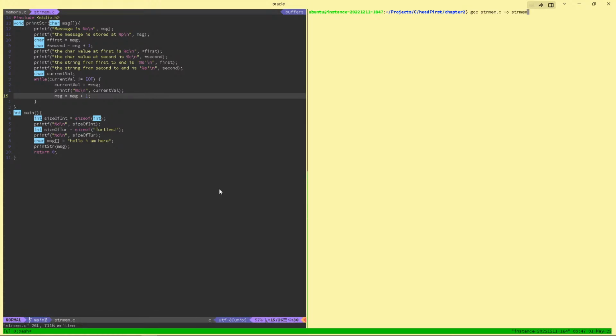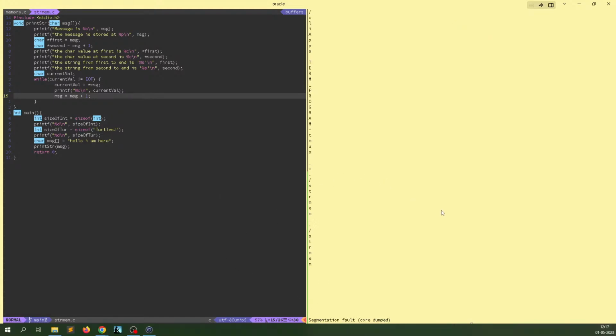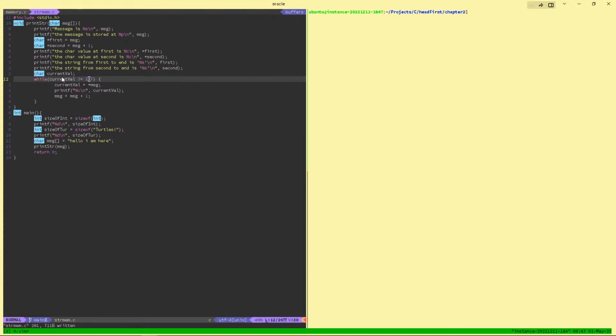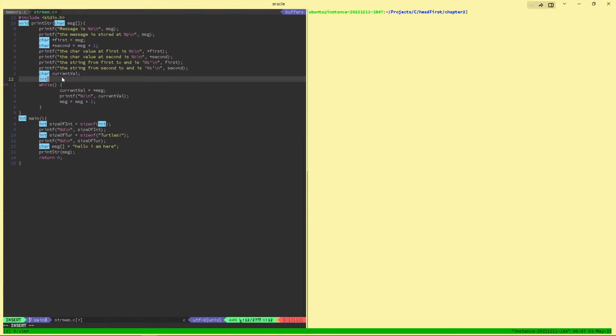Now let's try to build it and execute it. Oh, segmentation fault, because the program didn't exit. The end condition was not correct. So let's do one thing.